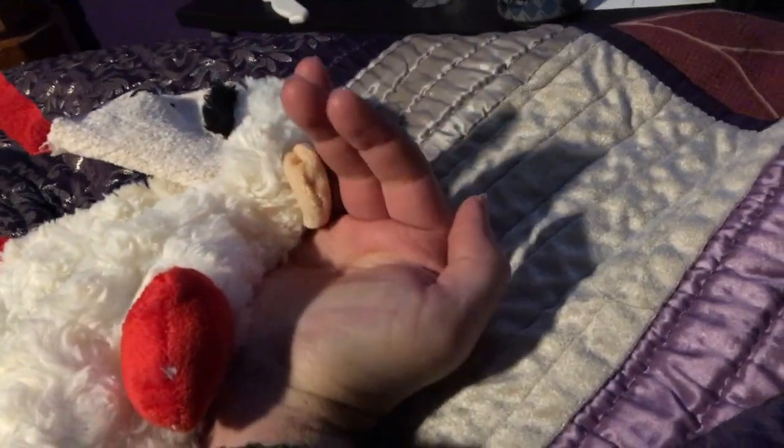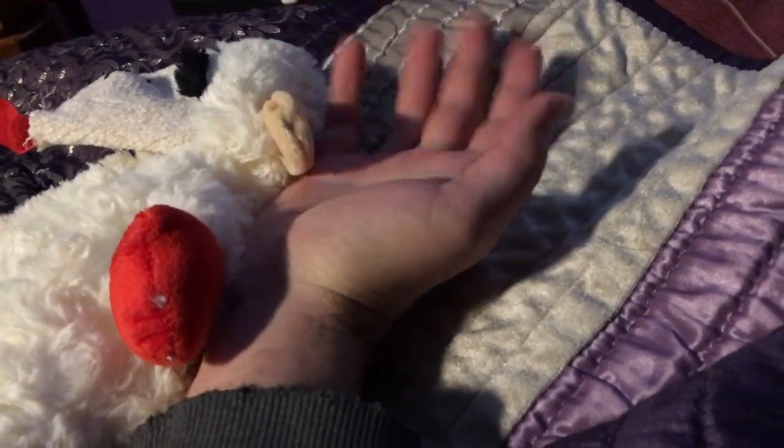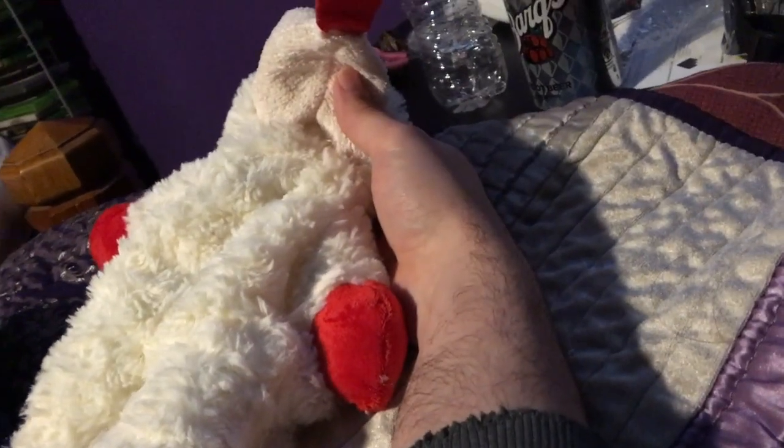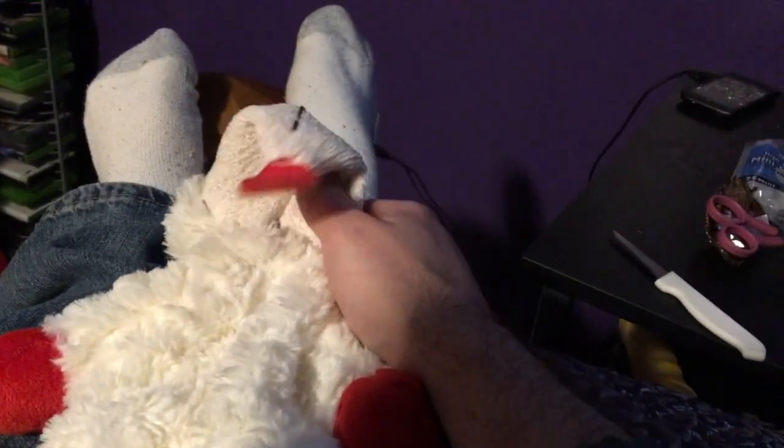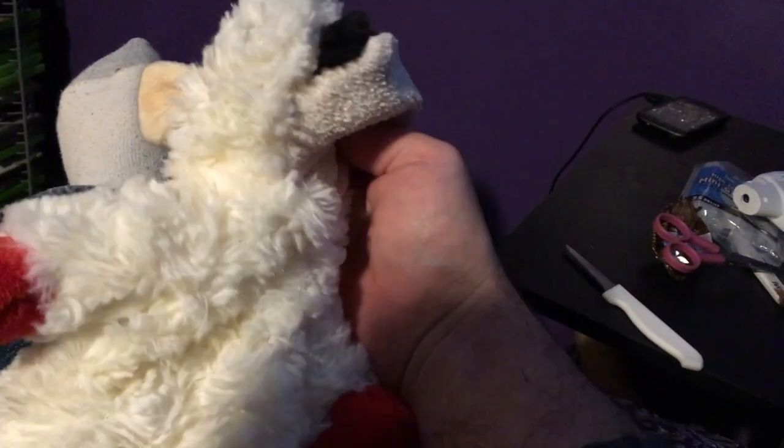Way too small for me. See? The neck is right where my hand is. I kind of would like to have my whole hand up in there. That's unrealistic for a puppet this size. But I feel like it needs a neck. I'll never match the fur. If I make a neck on this thing, oh, it's gonna look so dumb. Maybe just like an inch. This thing is ridiculously small.